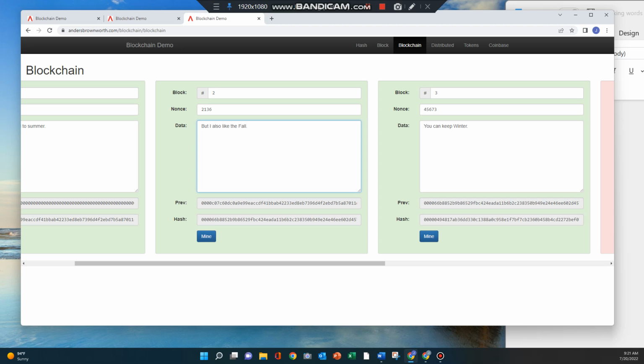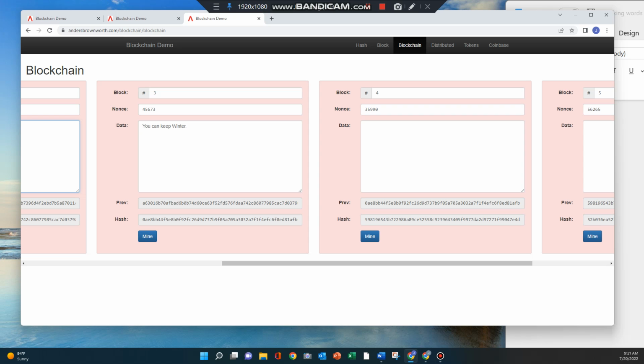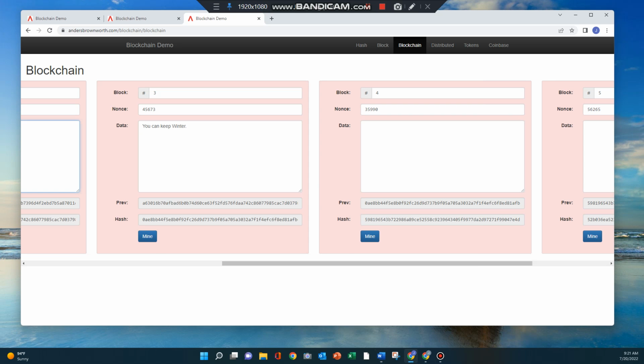So if I come back here and I want to change this block, all the blocks preceding it, succeeding it rather, will identify this as fraudulent activity. So that's the basic concept behind how blockchain uses a democratic process to kind of police and monitor the data in the blockchain.